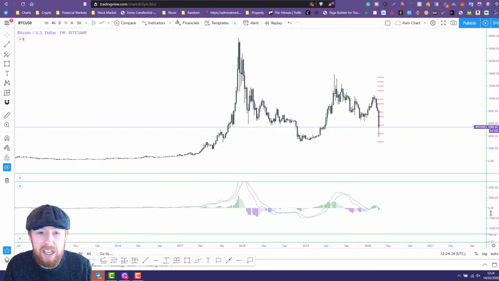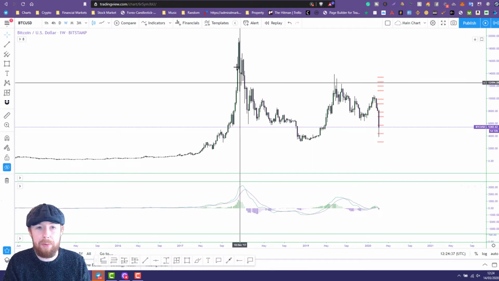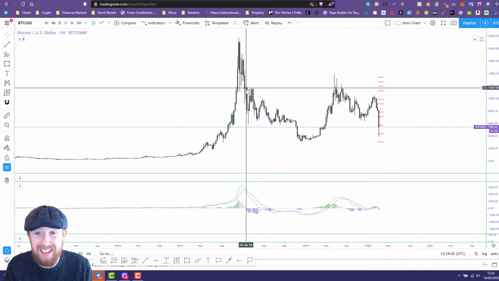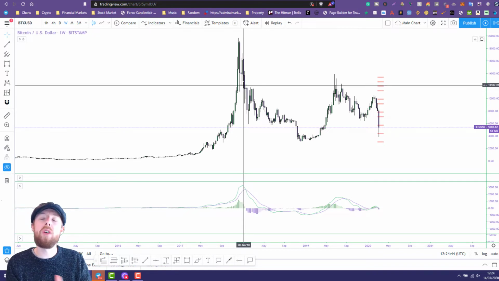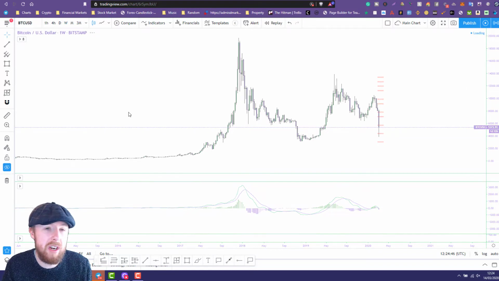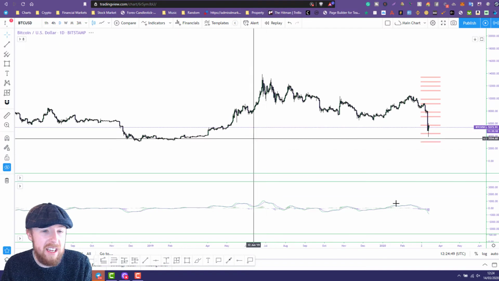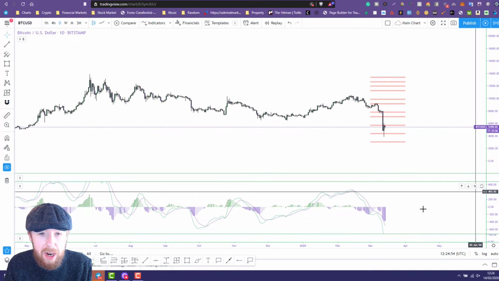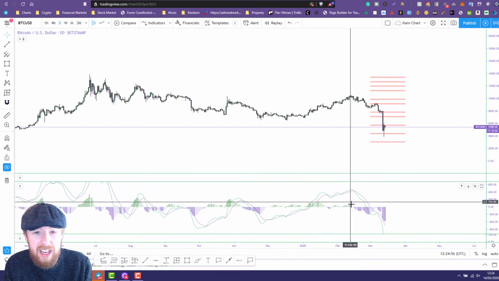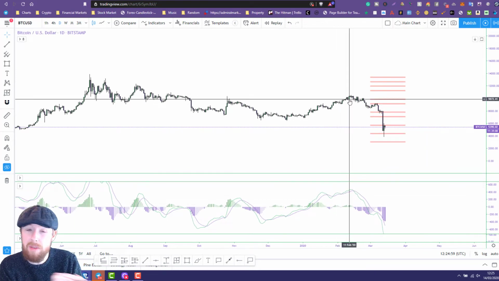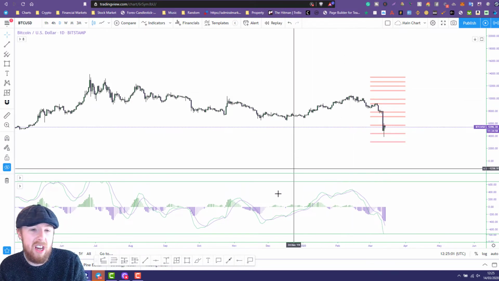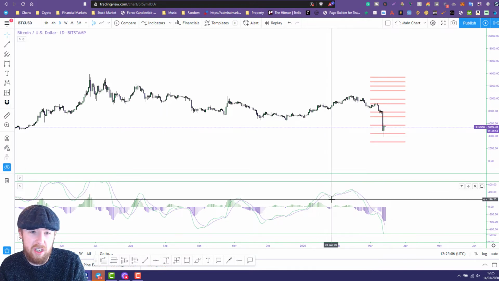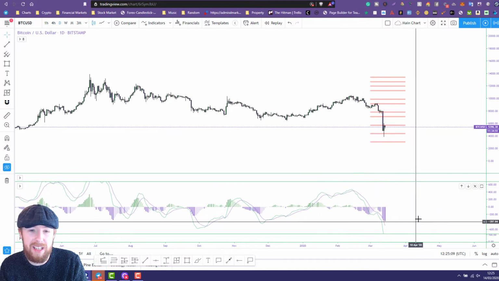But what I will say is patience is required to wait for the crossovers to happen. Ultimately, it is lagging. Look at the crossover here. The sell point is on the weekly at 11,000, which is a long way away. So you will have to adapt and change the time frames as you so wish. Again, if you're looking at this here, you can see quite clearly current price action, crossover happened up here, and the histogram is a big massive warning that momentum is changing on the daily time frame. Again, look at the previous price action, the crossover going up, it trickled nicely up, starting to turn back a bit upwards again, and again a massive spike down.